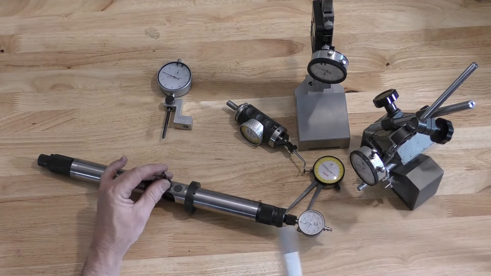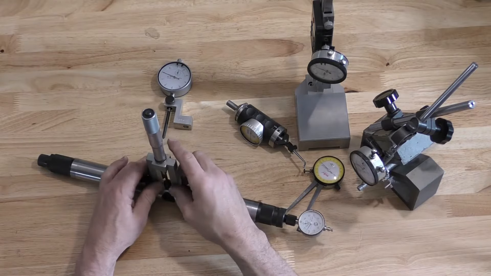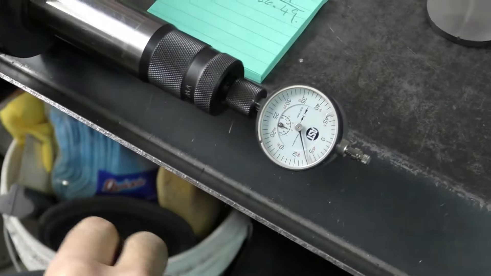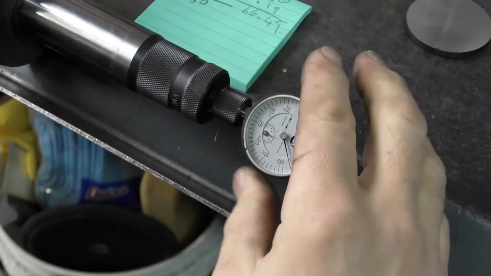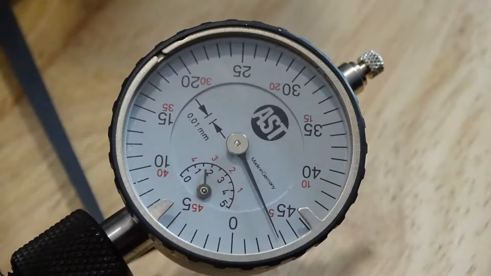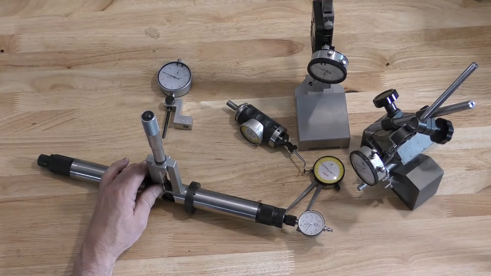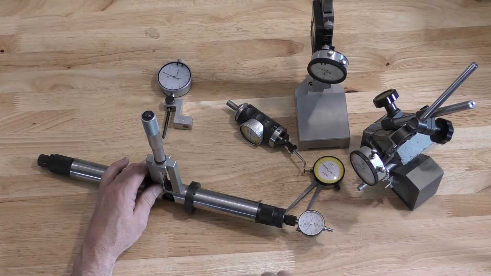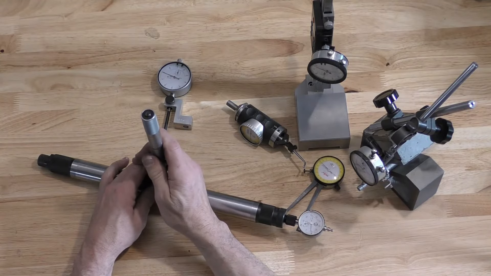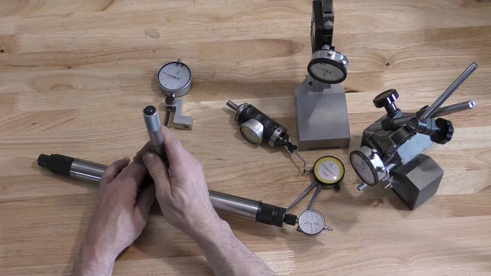The way we use this dial gauge is we take a depth tool and apply it to our gauge at this end and then we will zero the needle right here. It's important once again that we need to keep an eye on what the inner gauge as well as the outer zero gauge, because if we turn out to be exactly one millimeter out either way we can be on zero but be on a different depth. Then we can see if I move our gauge how much we are away from our target size.